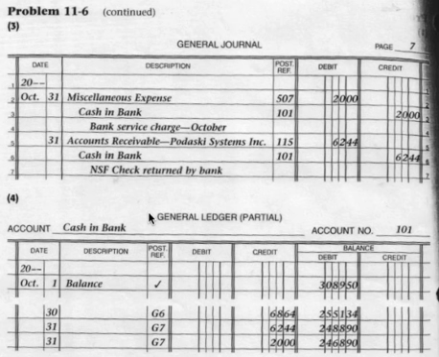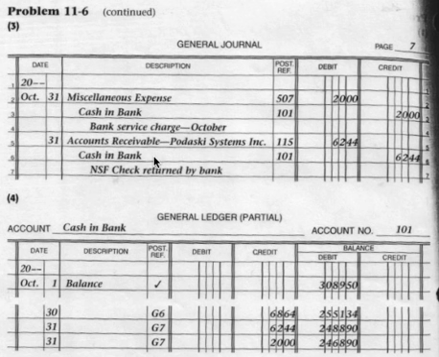To record the NSF, the non-sufficient fund check, in a general journal, when we had first received this check, Podasky Systems was paying off part of their account. So in that case, we thought we were receiving money from Podasky Systems. So cash and bank was the debit, and because they were paying off part of their accounts receivable was the credit.